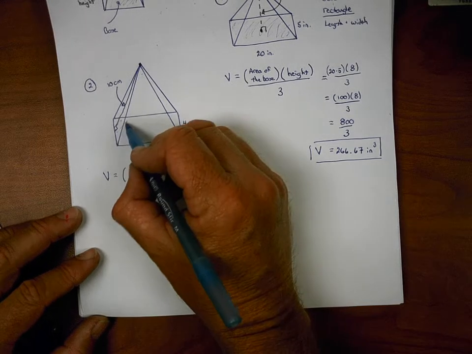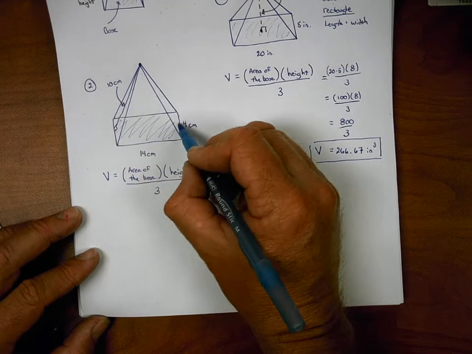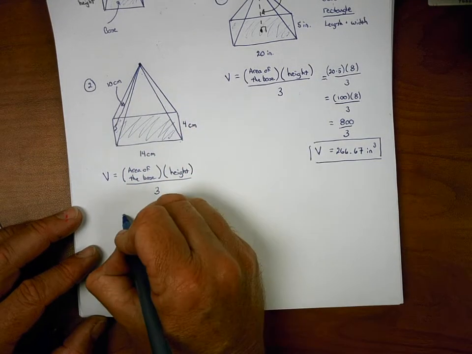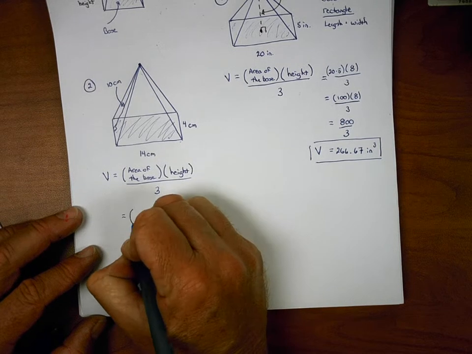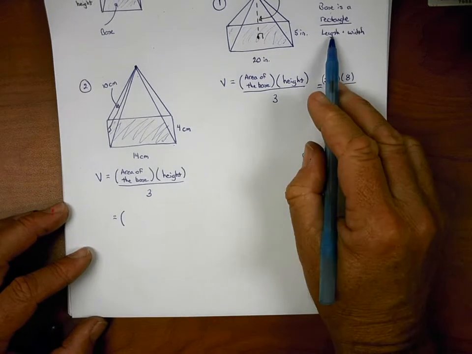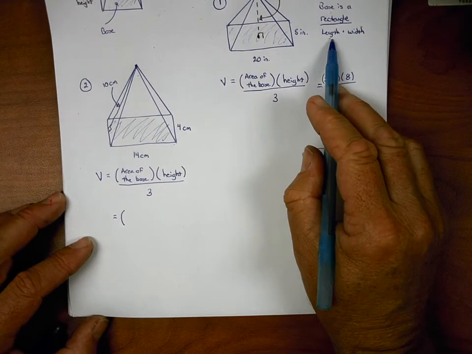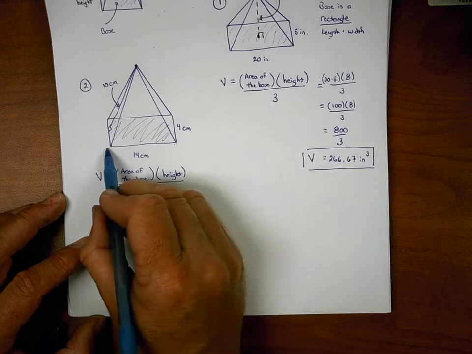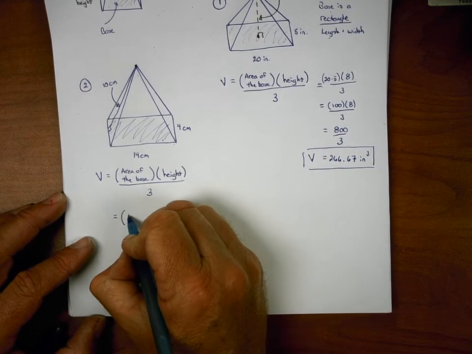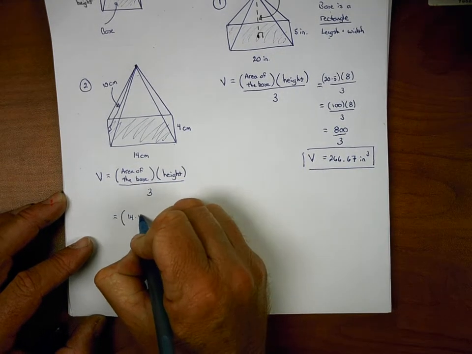All right, so first of all, let's find the area of the base. Well, here's my base right here. If you notice, what type of shape is my base? Well, it's a rectangle. How do you find the area of a rectangle? Well, we just went over that in the previous problem. To find the area of a rectangle, you go length times width. So I'm going to go 14 times 4. So the area of the base is going to be 14 times 4.